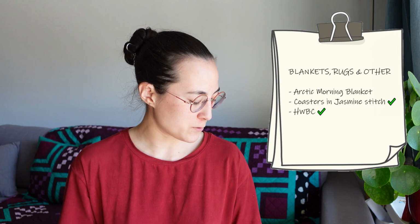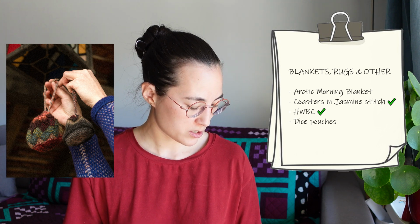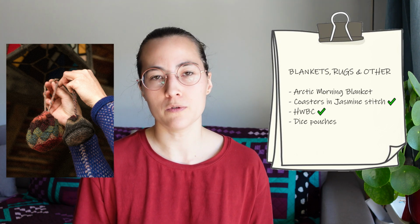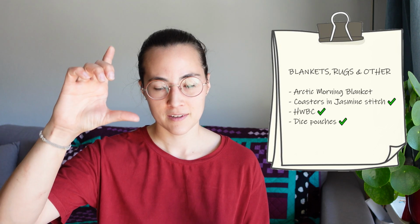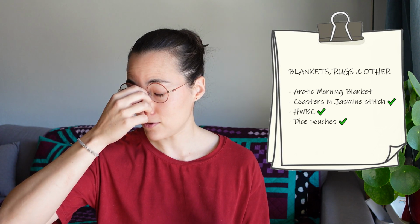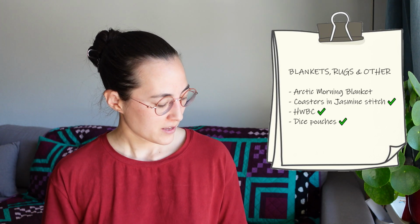And the last one was to make dice pouches in entrelac stitch or stockinette. I just wanted to use a ball of self-striping yarn I had, and I used everything of the ball to do the pouches and the mini leg warmers I mentioned earlier. So that's good, very satisfying.